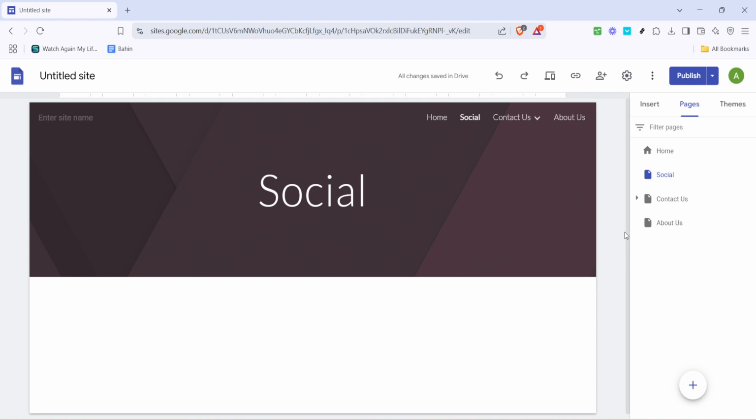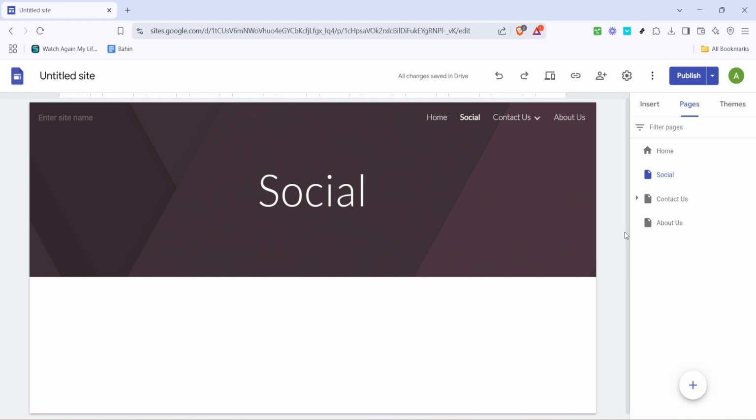After you've completed setting the page name, click Done or Insert, typically the button on the bottom right of the dialog box. And voila, your new tab should now appear in the navigation bar at the top of your site's page. Feel free to click on your new tab to make sure it directs where you want it to go. It should take either to a blank page or whichever content you've preloaded.